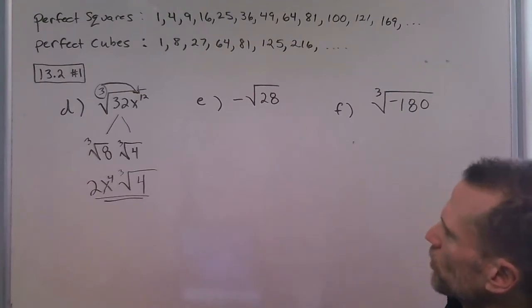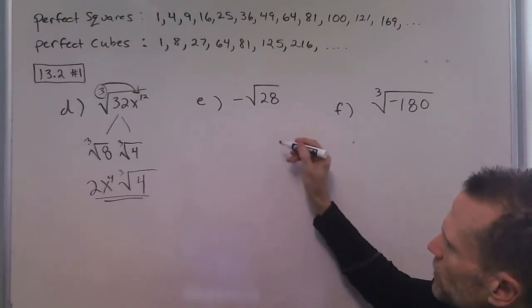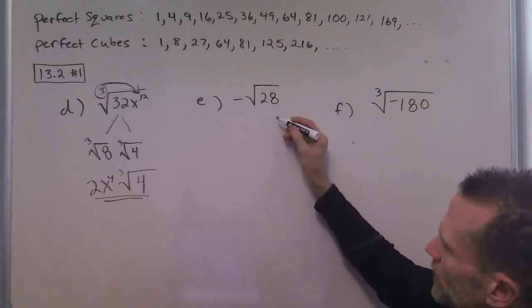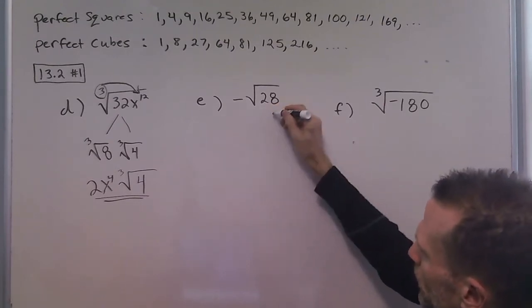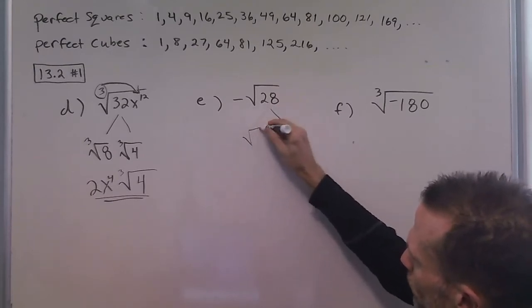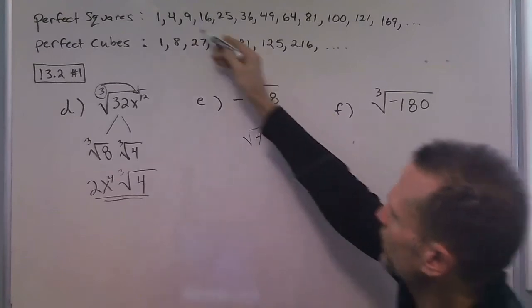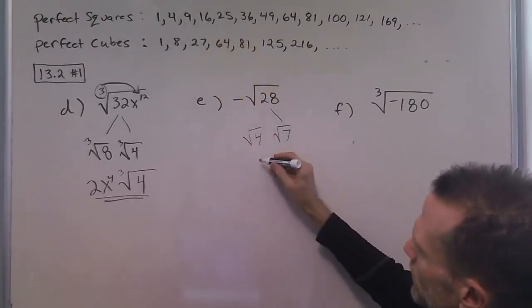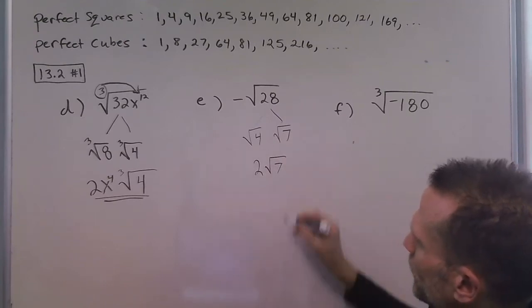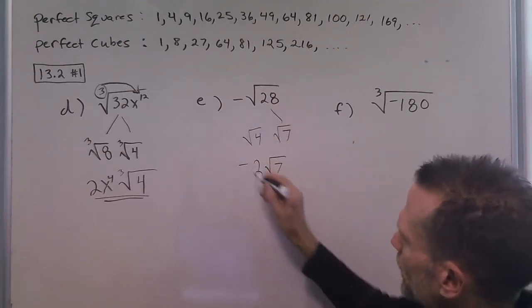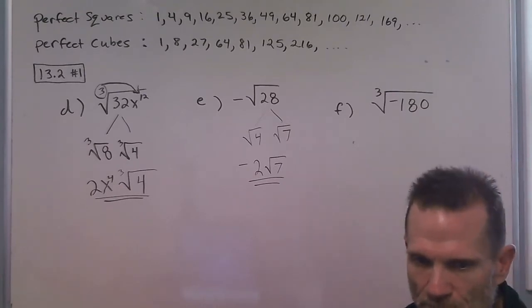Next up, this is square root, and the negative's outside the square root, so we can do this. It's not going to be a non-real answer, but we can break this apart into 4 and 7 because we're using squares here, and we find that 4 is on our squares list. And we have 2 radical 7, and we want to be careful that we bring our negative down and not forget to type that into the system.